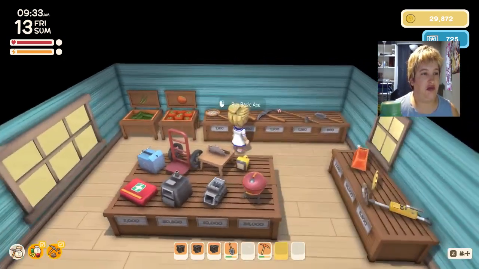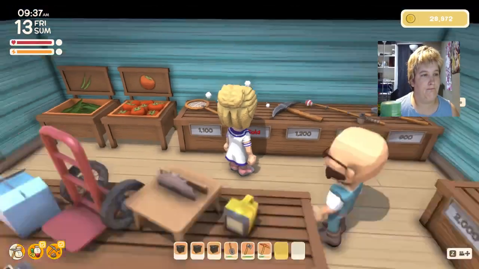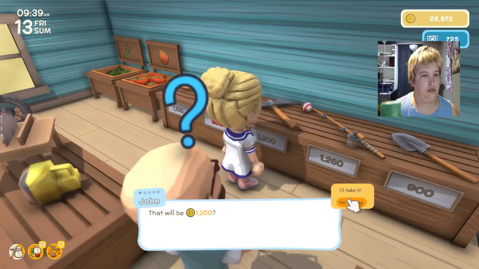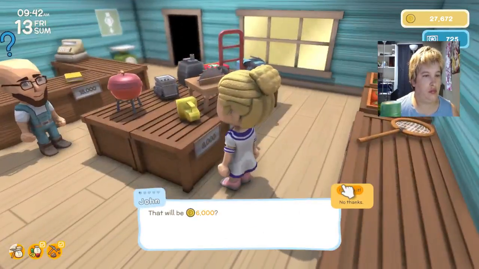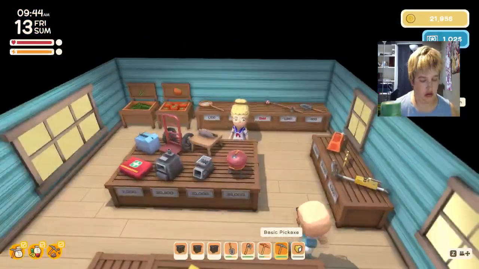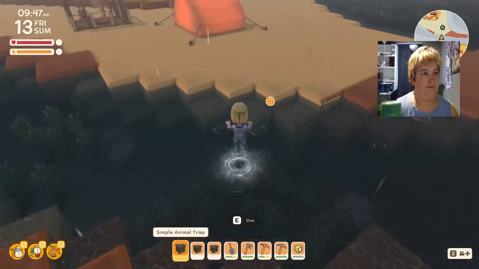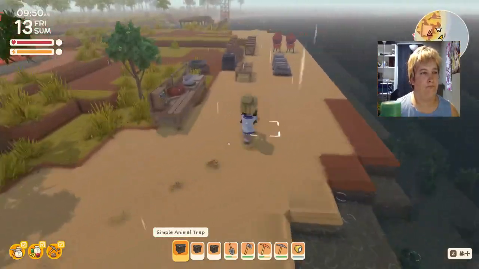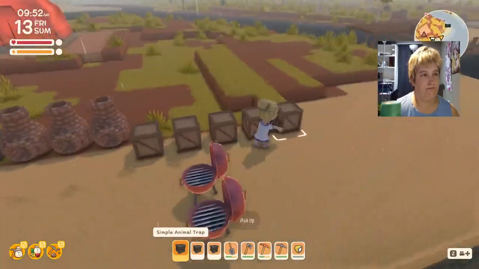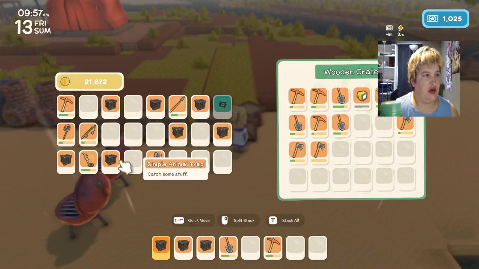Alright. Now we have to spend like $3,000, so we're going to buy another axe. Another pickaxe. A torch. And there we go. We just spent that money. Okay, we're gonna put that away, put you away, put you away. Put some of these shovels away.